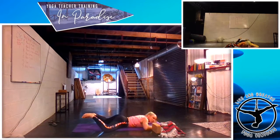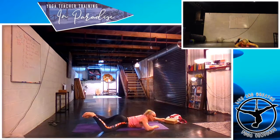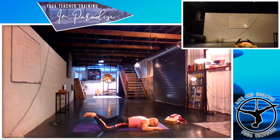So just taking your ear, you can take it down to a block or your mat, and then trying to focus on pressing the pelvis down towards the mat, and then lifting all those muscles that we just discussed, kind of scooping that water. I know I probably might need to explain that to you better. That's for another whole workshop though, because I'm trying to keep my inappropriateness to a minimum. So just kind of, and then release.